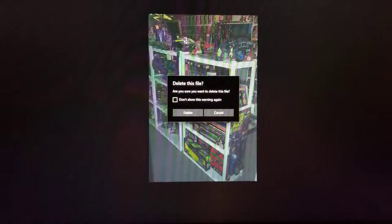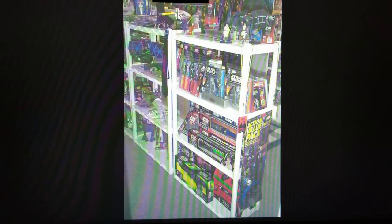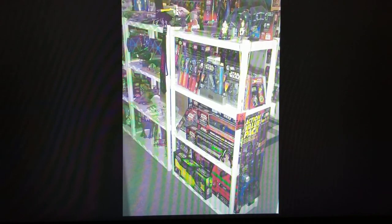So we're back to the other room again. Did that again. Make this bigger. So here we have role play stuff, lightsabers, some model kits that I had built. Looks like little statues. These might be NECA. They might be little NECA statues. I'm not sure.